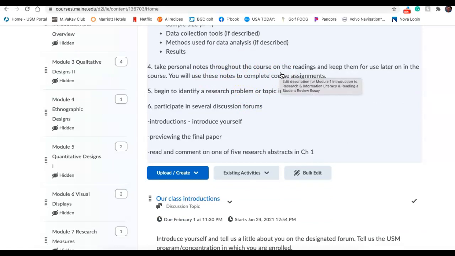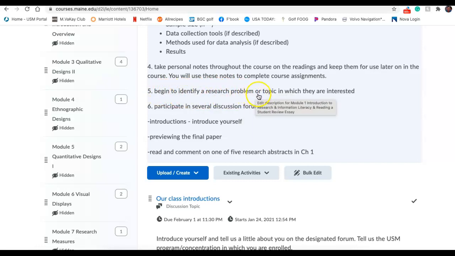I encourage everybody to keep notes or do whatever fits best for you. Some people like to keep electronic notes, some people don't, and they do fine with this course. There's a lot of material in this class. It's what I often say: it is not how to do the research. It's really a course on reading, analyzing, and writing about research.